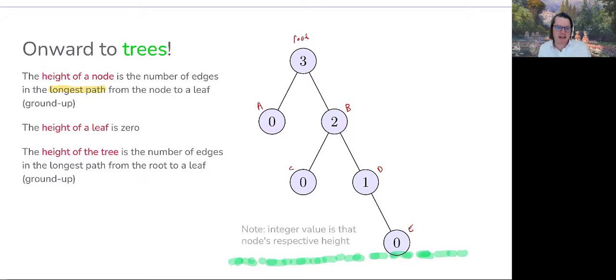Now, if we want to look at a node like D, it is not a leaf, so we have to find its longest path to a leaf. We can see that D has no left child, so we'll go right. And lo and behold, if we take one move, we've arrived at a leaf. So the height of node D is going to be 1. Notice how this is from the ground up, assuming that green squiggly thing down there is grass.